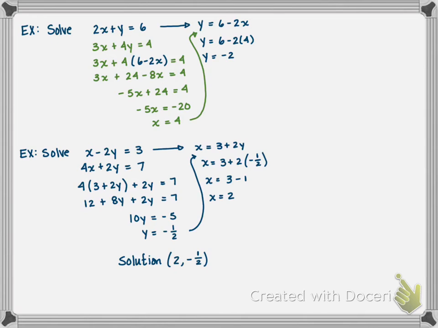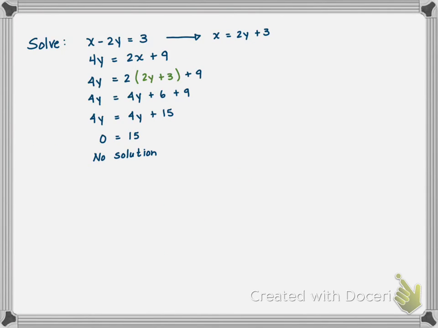Oh, and one thing I should mention, on the online homework, I almost always use x's and y's, but our textbook likes to use p's and q's and s's and t's and all sorts of other variables. So if you come across one that uses different variables, when you write the ordered pair, it's always in alphabetical order. So if your variables are a and b, then it would be a comma b. That's the easy way to remember which order to put them in your point.